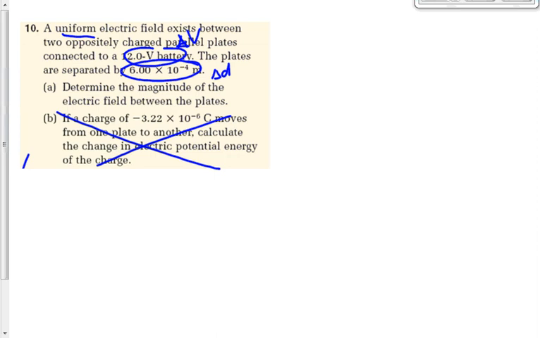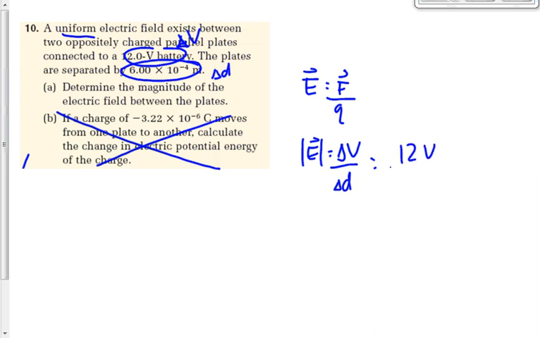The magnitude of the electric field between the plates. We know there's three electric field equations. The first one, which is the producer, the second one, which is the experiencer, the third one, the parallel plates. We know it's the last two that are applicable here. E is equal to F over Q, and E is equal to delta V over delta D. Now, F over Q is valid here whenever we have parallel plates, as long as we have an experiencer in between those plates. If we do have an experiencer in this case, we know nothing about it. So it's probably not going to be that middle equation we're going to use. Considering you take a look at the givens here, I think it seems pretty straightforward that these are the two givens. This is the equation we're going to use with these two givens.